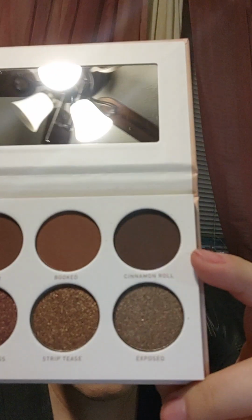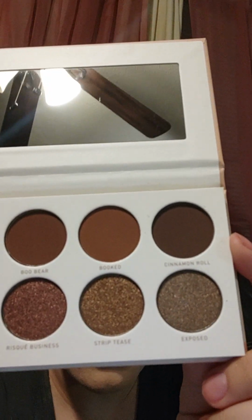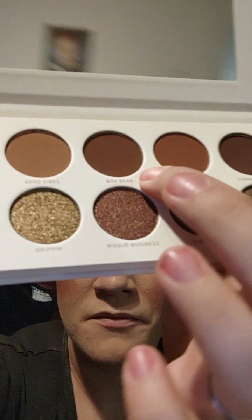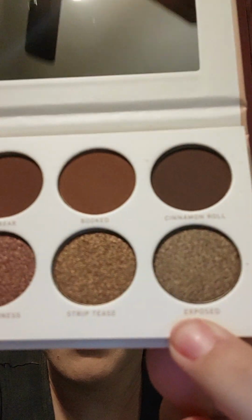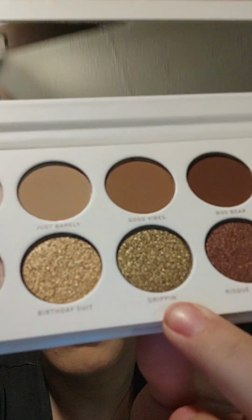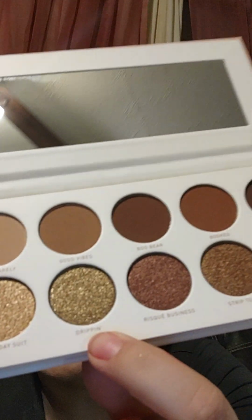You can see the beautifulness of it. Look at that. This dark shade right here, that's like a dark chocolate brown. I'm gonna show you what shades are calling my name, even though I said every shade in here is calling my name. Cinnamon Roll, that's calling my name severely. Boo Bear. What else we got here? Exposed is also calling my name. There were two more that were really dripping. This one, beautiful bronzy gold, absolutely beautiful.